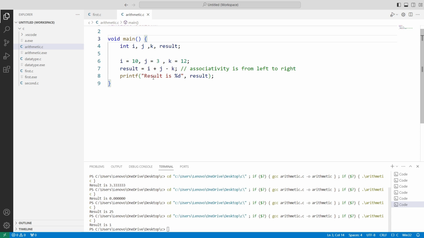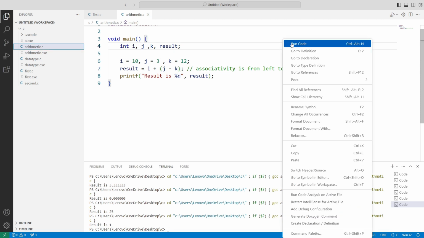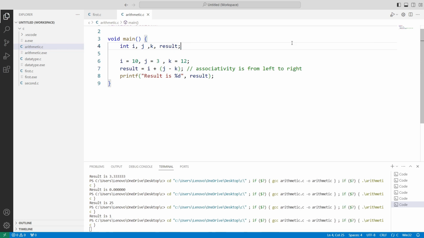You can change the order by enclosing them in parentheses. Now j minus k is in parentheses, so it will be evaluated first. j minus k, 3 minus 12, is minus 9. And I is 10, so 10 minus minus 9. No doubt, we are again getting the same result.